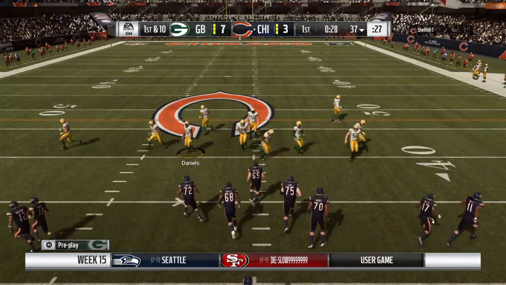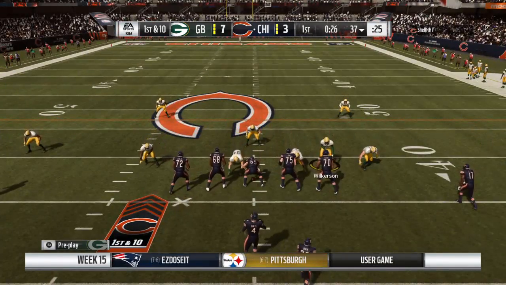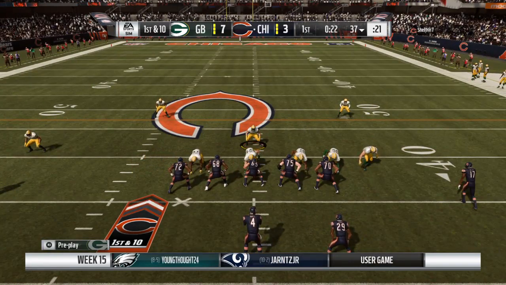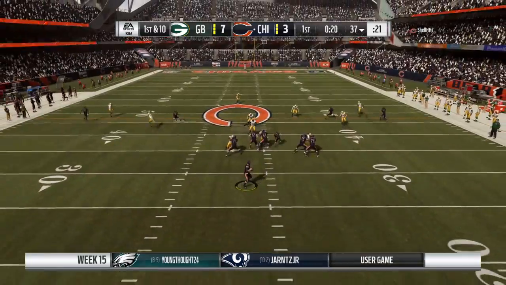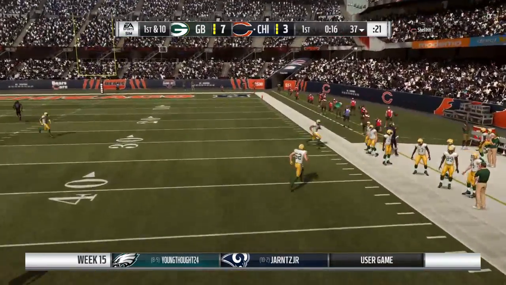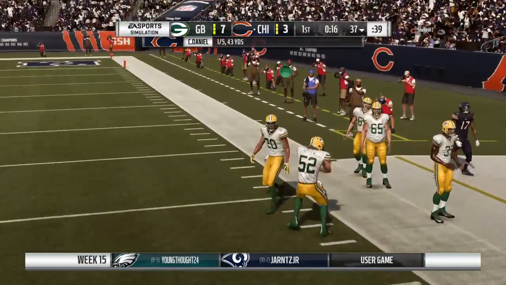Forced to scramble, knows where the first down marker is, dives for it, and gets it. What a big-time play, putting his body on the line to pick up a key first down. Here's Daniel. And his throw's going to be incomplete.